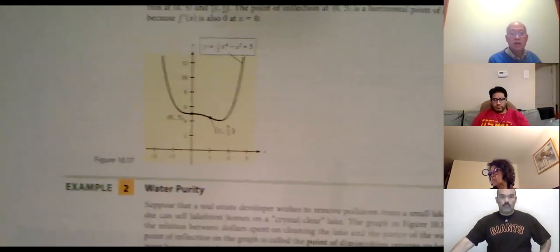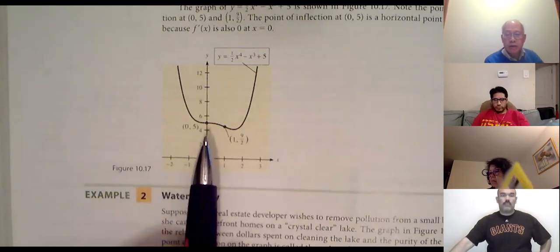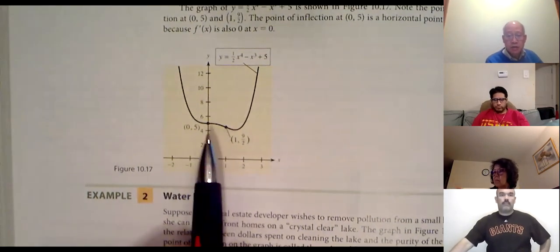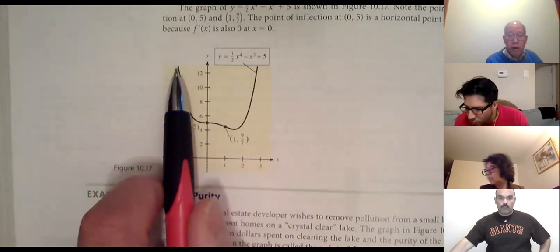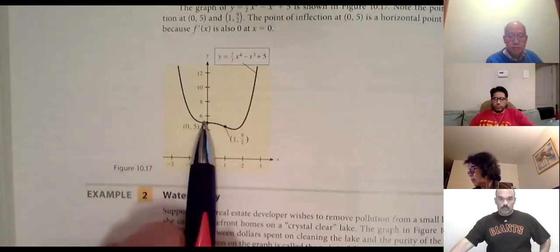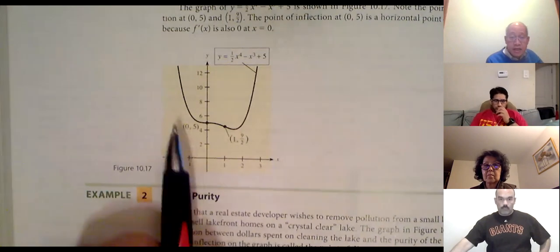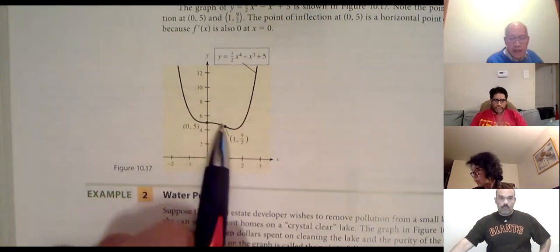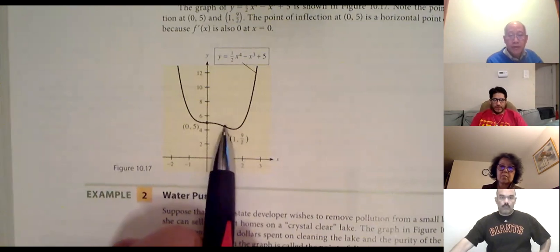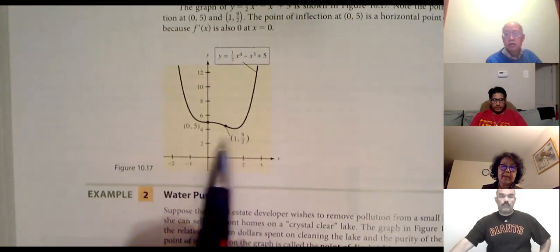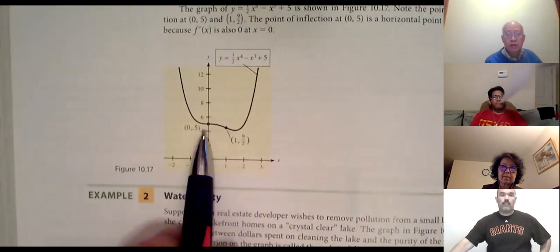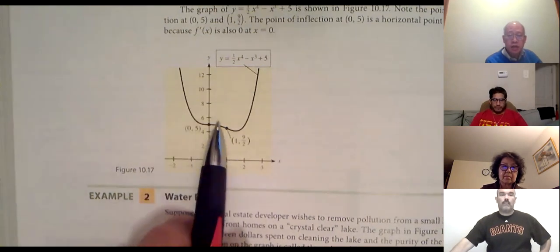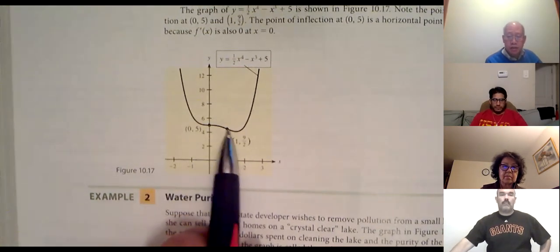I'm on page 646. Now what are they trying to show me here? They're not trying to show me maximum and minimum points. We did that last time. They're trying to show that these 2 points are inflection points. Right here, that looks like it's U-shaped, concave up. Then for a little time, it looks kind of upside down U-shaped, concave down. And then the rest of the time, it switches to being concave up. So what they're trying to say is that these 2 points are inflection points or points of inflection. That's where the graph switches from concave up to concave down, or from concave down to concave up.